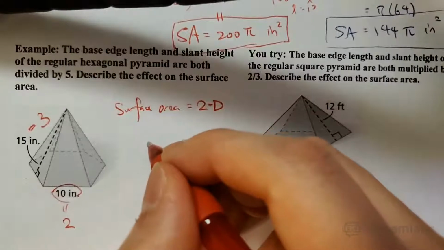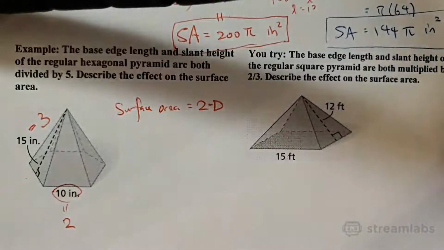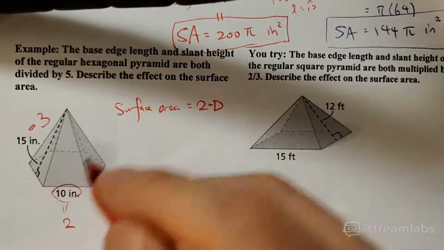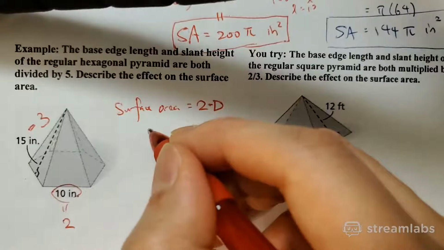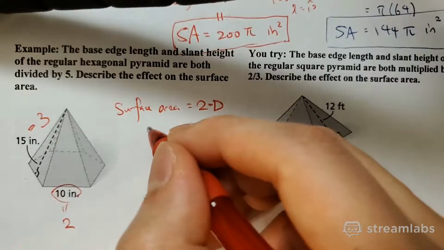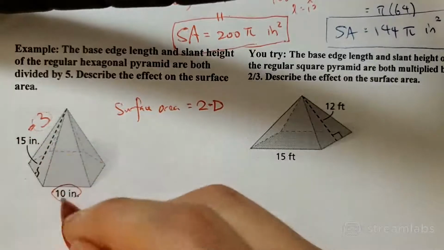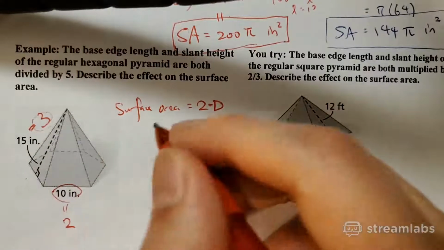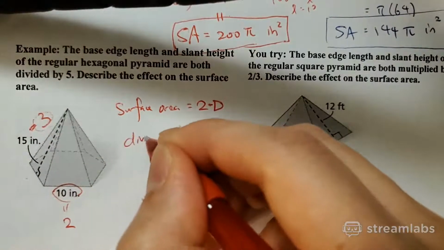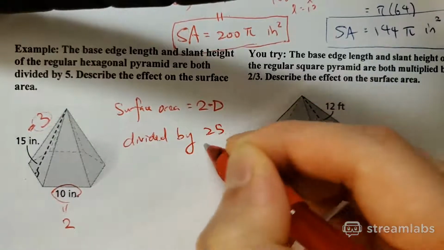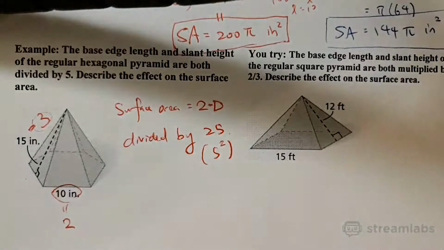Two-dimensional, meaning that if I divide a two-dimensional object by 5 on each dimension, how would the effect look like? This is length times length, right? That's the surface area. Both of the lengths are divided by 5, so the whole surface will then be divided by 5 twice. Okay? Twice. That means this becomes 3 instead of 15, this becomes 2. So when you multiply them together, it will be divided by 25, or 5 squared. Okay? Divided by 5 twice.